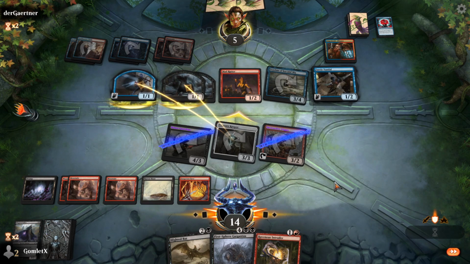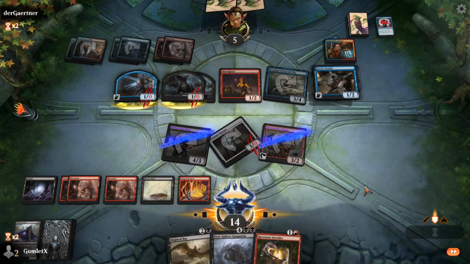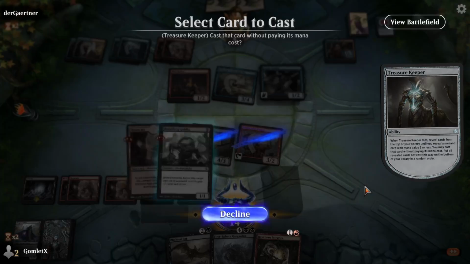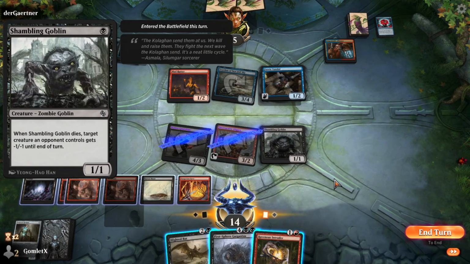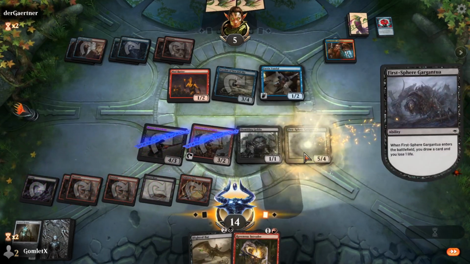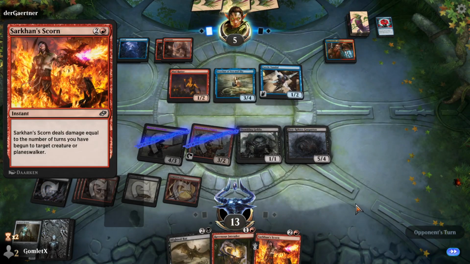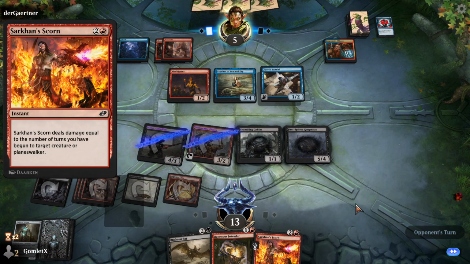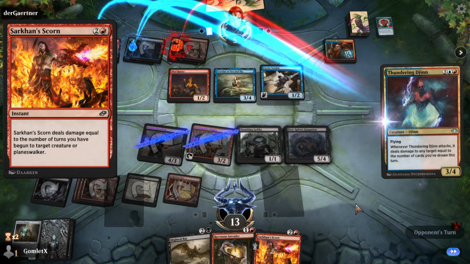Alright, we get to spin the wheel on the Treasure Keeper and see what we hit. Shambling Goblin. A 1/1 that gives something -1/-1 till end of turn when it dies. Seems pretty fine. And here's our Gargantua. Ooh, Sarkhan's Scorn's a beautiful draw, so that we can clear out that Mad Ratter, because that thing's never going to attack or block. Whereas now we have a creature that is big enough to block Sphylen, so we probably have that under control there.